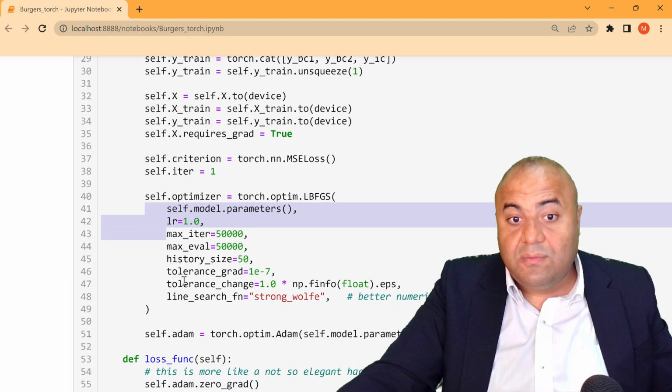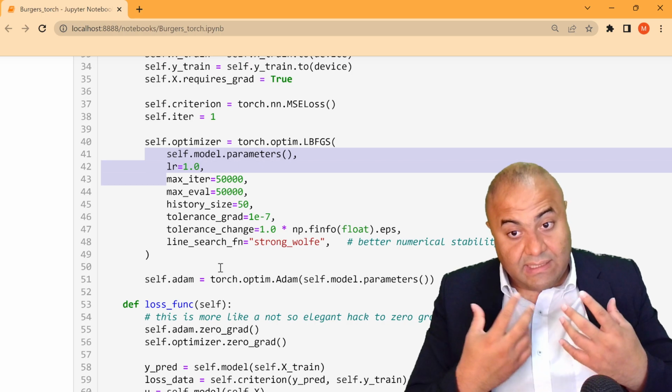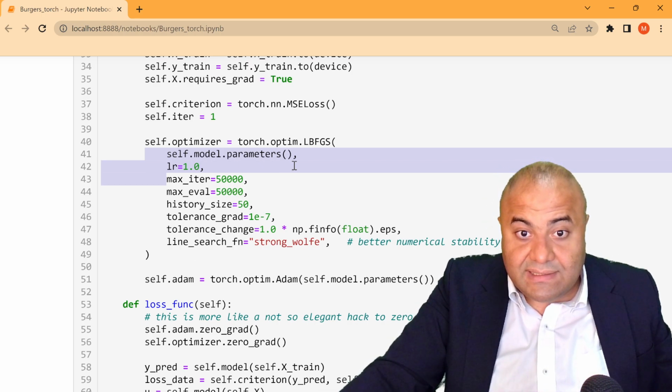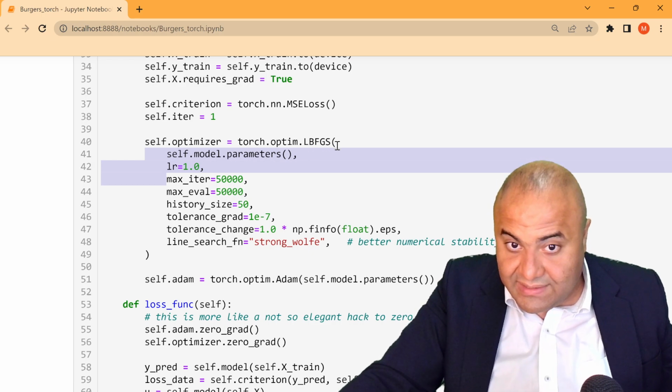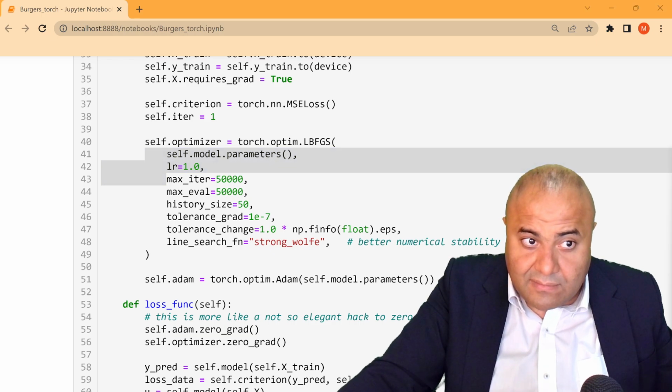After that, in this code, we defined two optimization methods. The first one is L-BFGS, which I already searched.